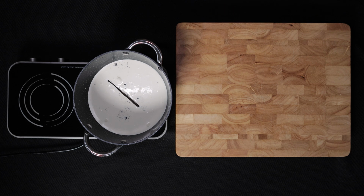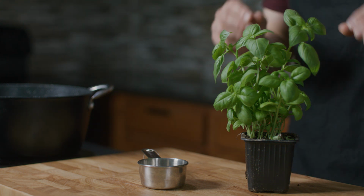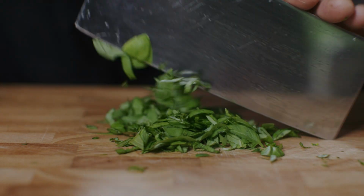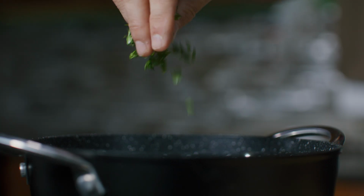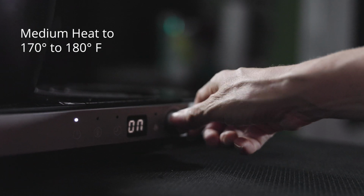And this is the base for basic ice cream if you just want to make vanilla. To this base, you can add any kind of flavoring you like. Here I'm picking a 1/4 cup of basil leaves, then I'm going to give them a rough chop and put the basil in the pot. This is how we incorporate an intense amount of basil flavor into the ice cream base. Now I'm going to turn up my heat on medium until the mixture reaches a temperature of 170 to 180 degrees.